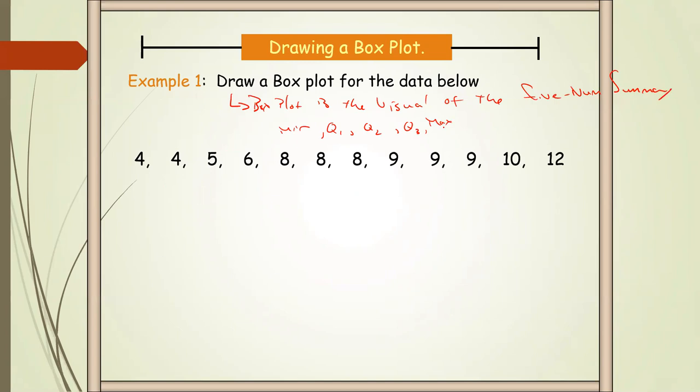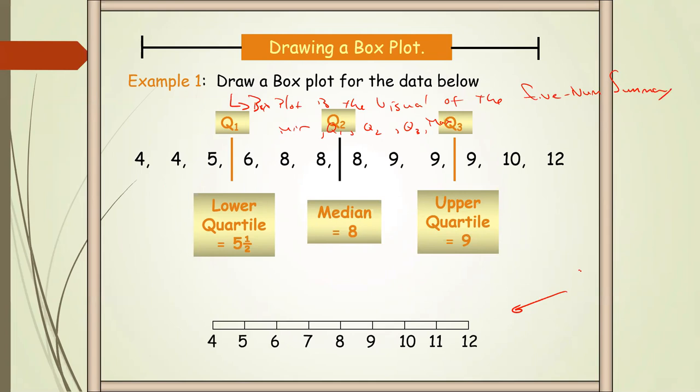So to do this, you're going to draw a number line, okay? And your number line should go from the lowest value to the highest value, okay? We'll do one where I don't give it to you here. We do it by hand. I'll show you how to pick a number line very easily. So you start by going to the first quartile, which is the number 5.5, and you're going to draw a vertical line. You're going to go to the upper quartile, which is 9, and draw another vertical line. And then you're going to connect these with a box.